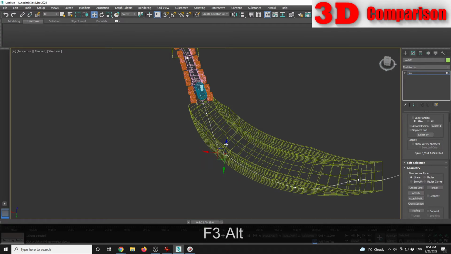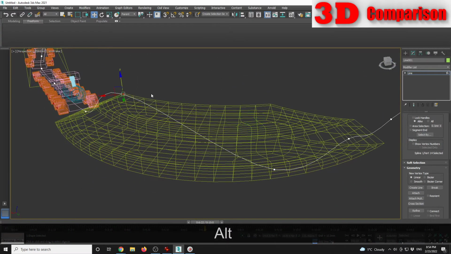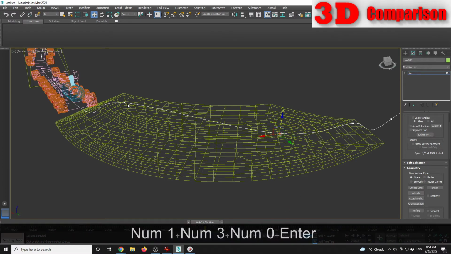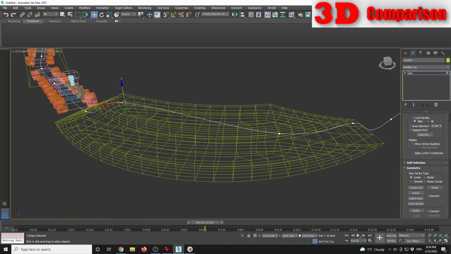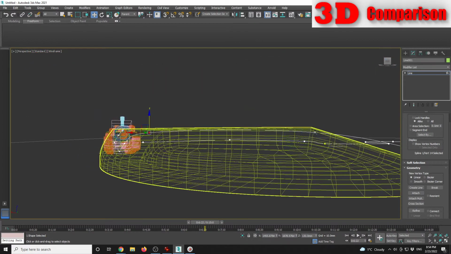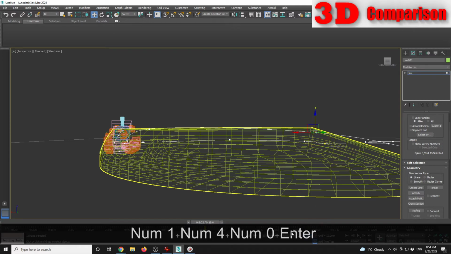I can press F3 to see it better. Okay, so maybe now it's a bit on top of the ramp. You can also specify a specific value, so maybe minus 130. You could also measure the ramp. Maybe 130 will be in the middle of the ramp, but it's pretty close to the top section, so 140.